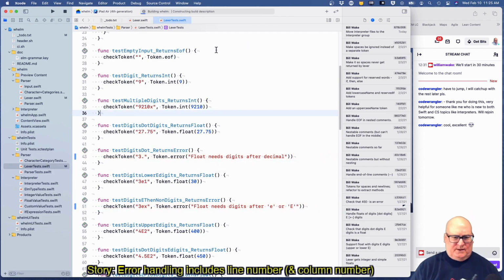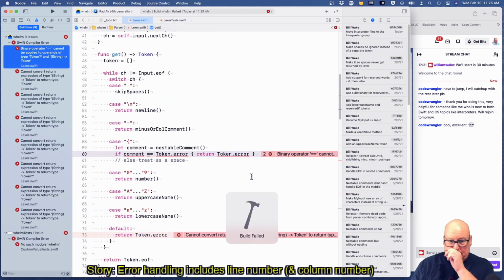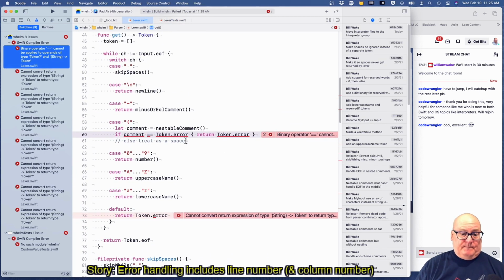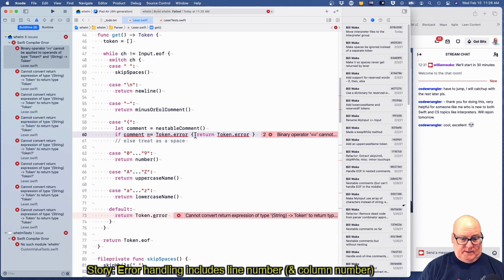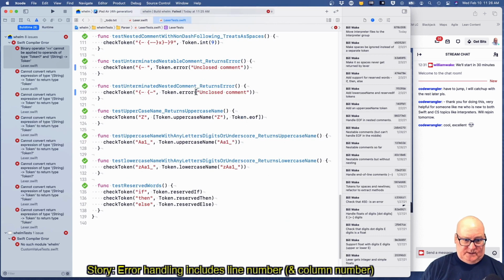See, the errors are backwards. They should be on the Lexer side. Yeah. Okay, so we need our message for those, and I could have done those separately. Probably should have done those separately.